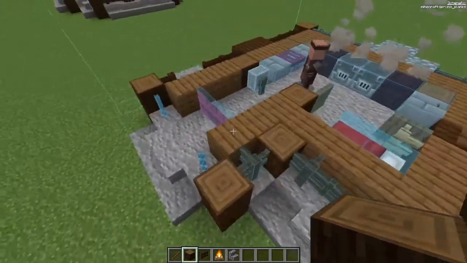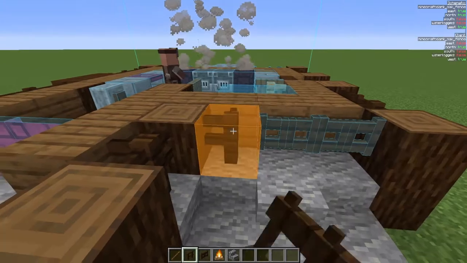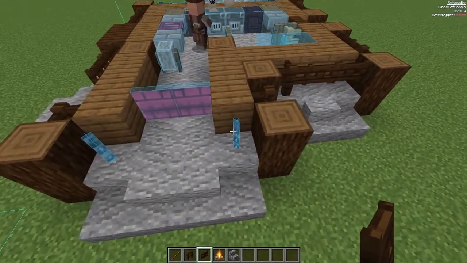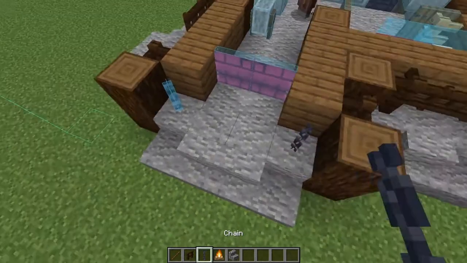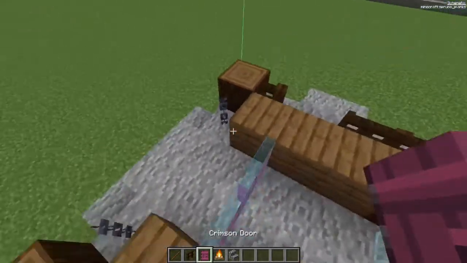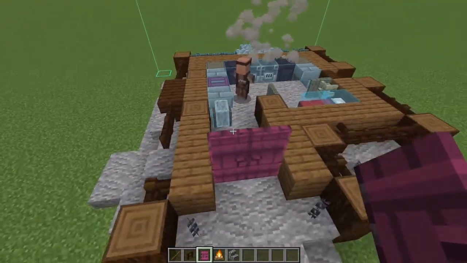Going between the logs on the right side, we have a fence, fence, and then two gates. In the front, on either side of the entrance, we have chains placed vertically. You can put whatever doors you want here. I personally am using crimson doors.